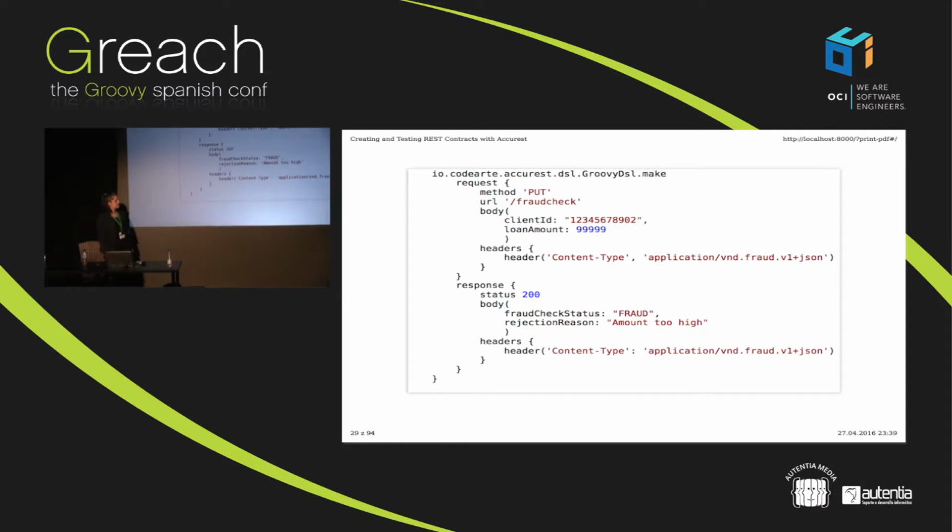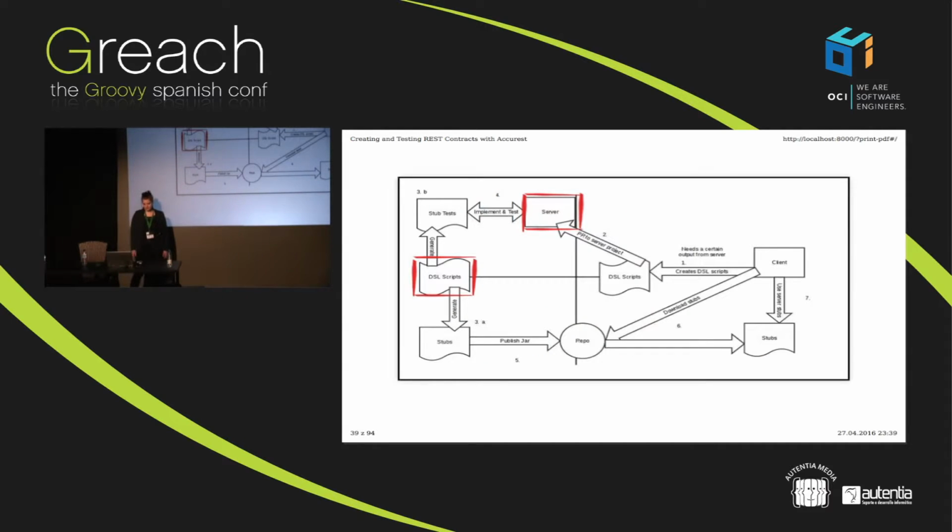It defines the standard parts of the HTTP communication. So we will have the request part and then the response part. We will have the method, the URL, the body. It can be given as a string or as a map. Then we would have headers. And in the response, we would, of course, have status. And in the request, you do not need to have the body. You can, but you do not have to put this. And we would have the body and the headers again.